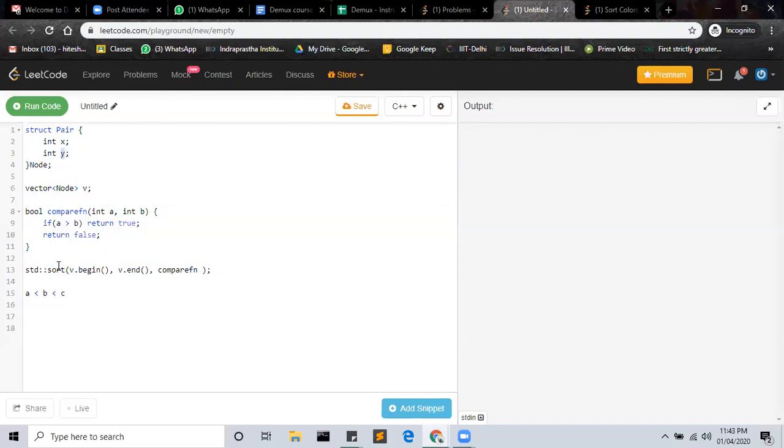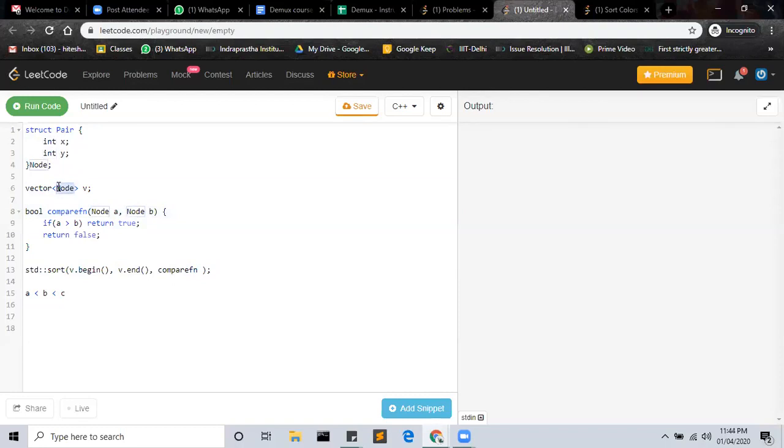So you will have to provide this library with a way for it to know which parameter or which field you want to sort this function on. Basically, the arguments to this function will be the type of vector element.